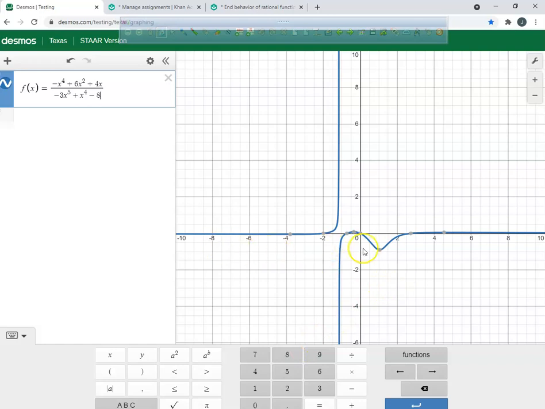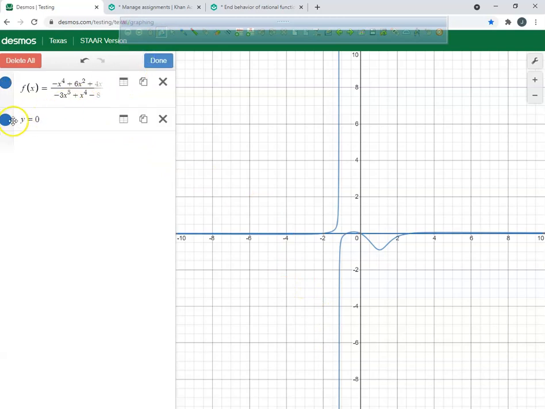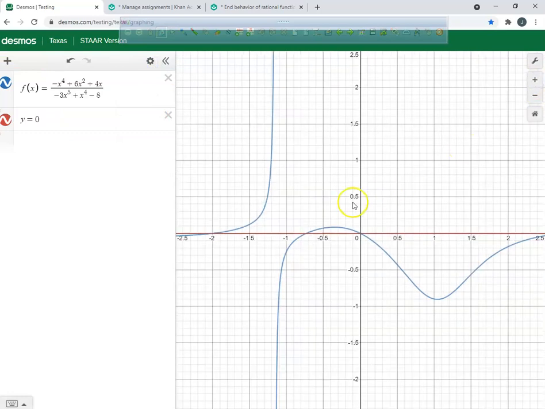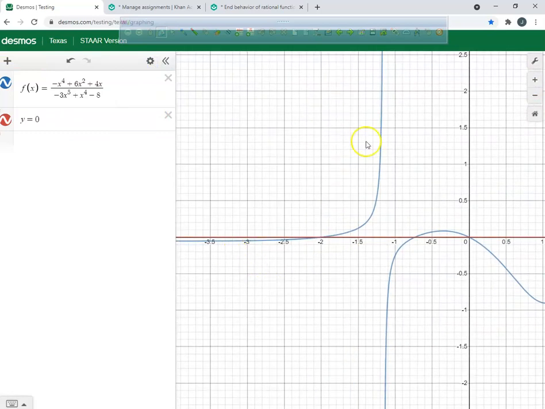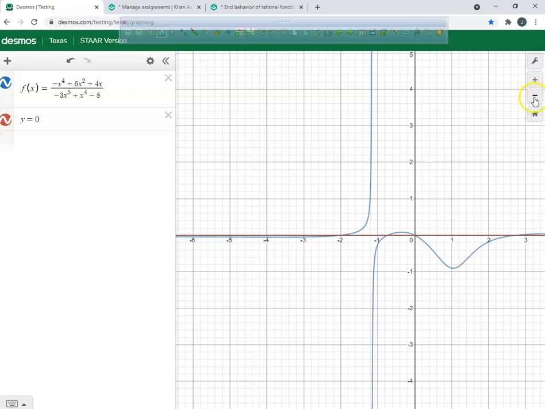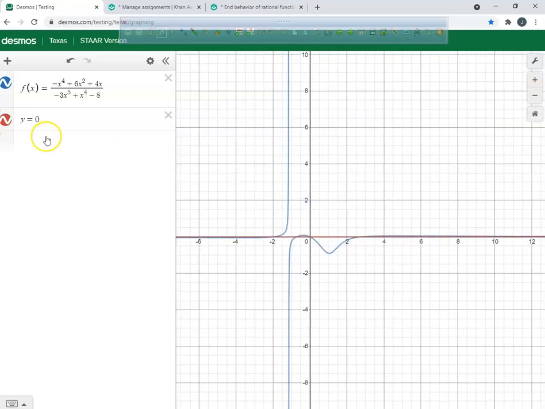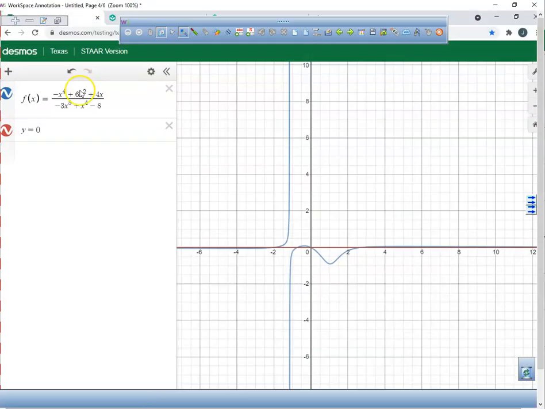Can you visually see how that gets closer to 0? So what's my horizontal asymptote? Just y equals 0. I'm going to change colors here so you can see it a little bit better. No matter what, this graph going towards the left and towards the right gets closer and closer to y equals 0. And why is that the case? Because of this power and this power. They control everything. 4 is less than 5, which means my m value is less than my n value.